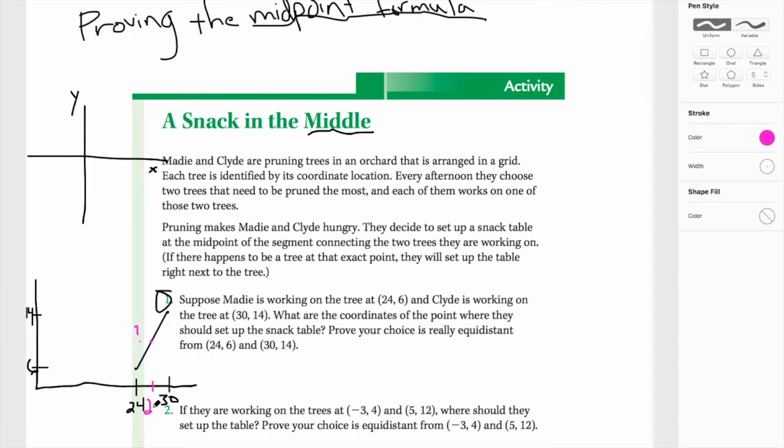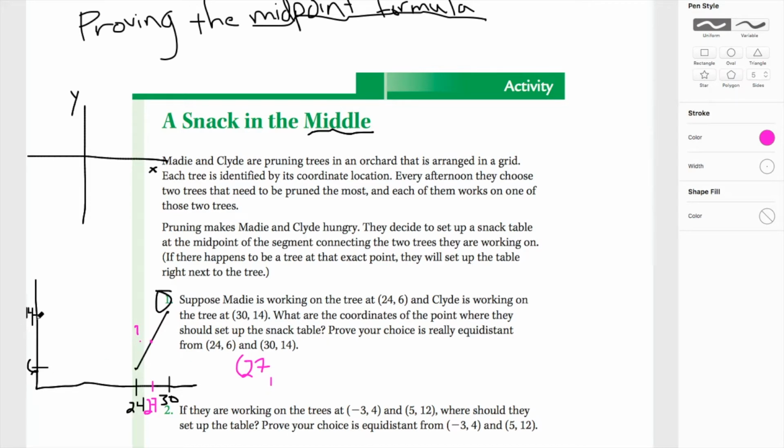You know what? I think that's a pretty safe guess. Look at this here. That looks like halfway in between the XY axis. So the left-right dimension, about halfway in between there. Okay, so it looks like 27 could be the X coordinate. Let's lock that in. What about the Y coordinate?